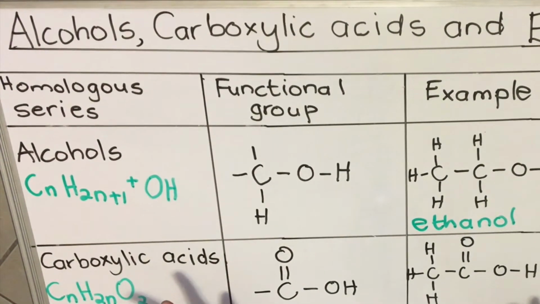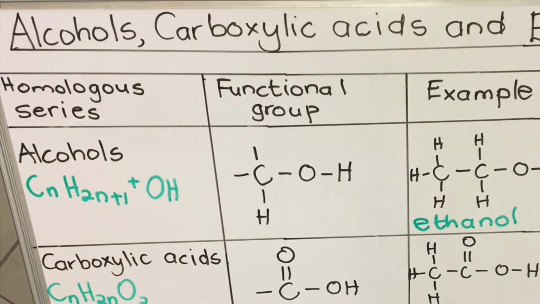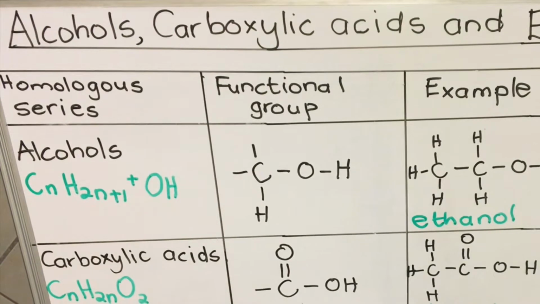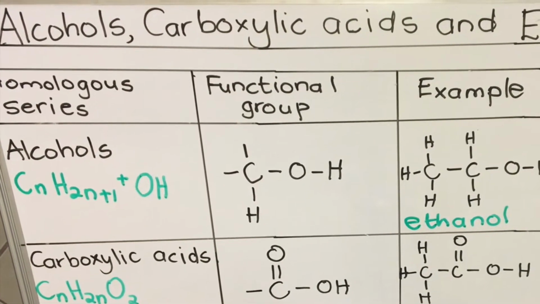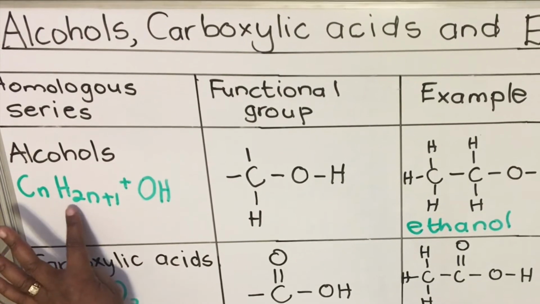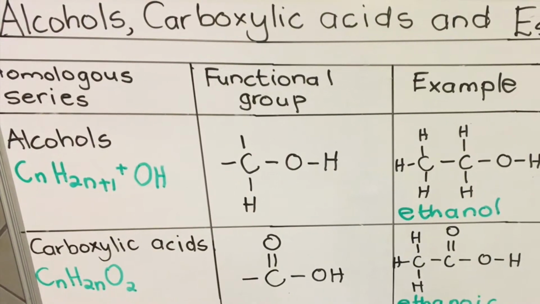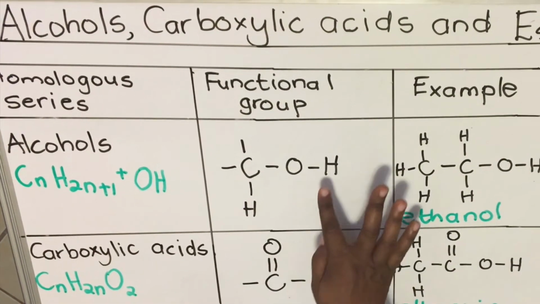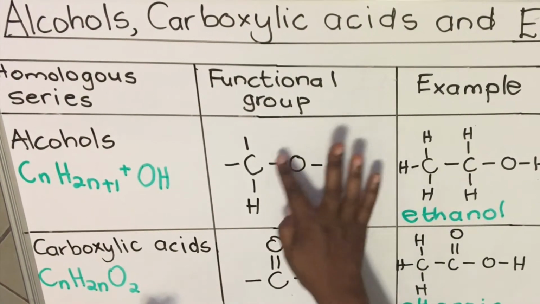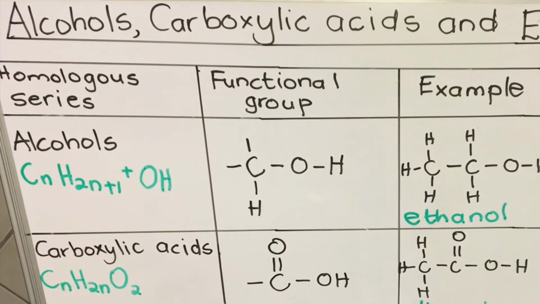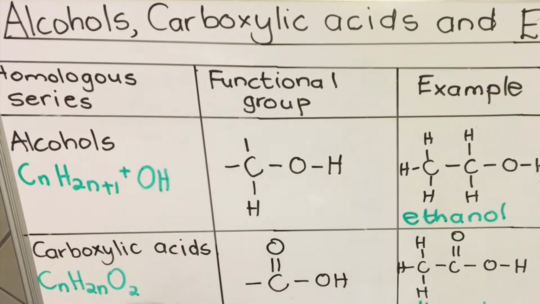The alcohols have an OH, which is called a hydroxyl group. All of these functional groups have an OH. That's what's related about them. And then the general formula of the alcohol is CnH2n+1, and then you add an OH. The functional group for the alcohol, you'll have that hydroxyl group, the OH. When you look at a structure, it will have an OH. Sometimes it's not just one, there's 2 OH. But if it only has OH, then it's an alcohol.